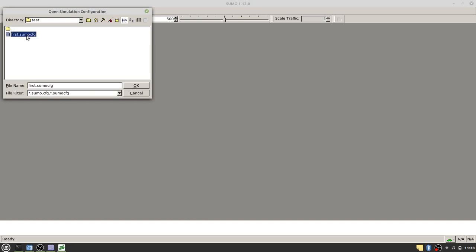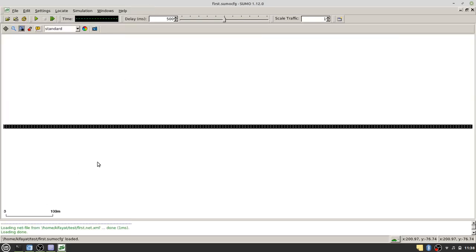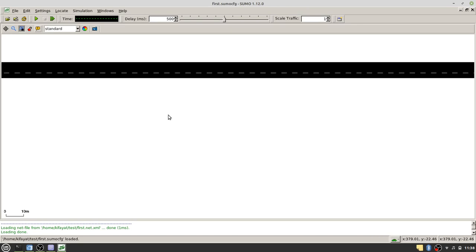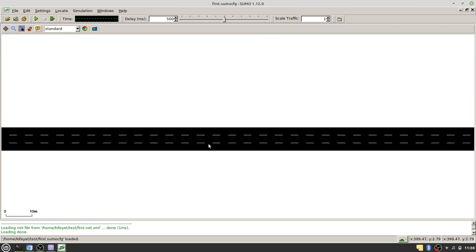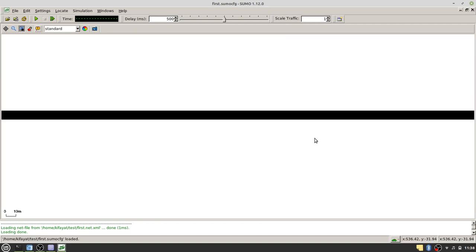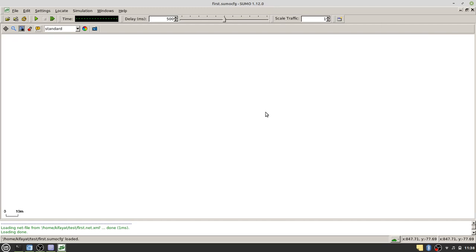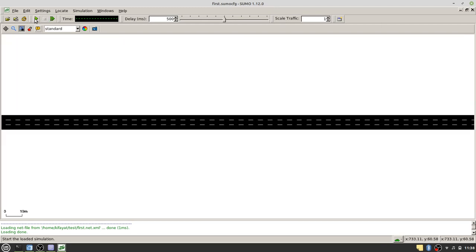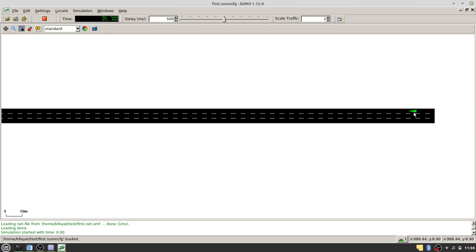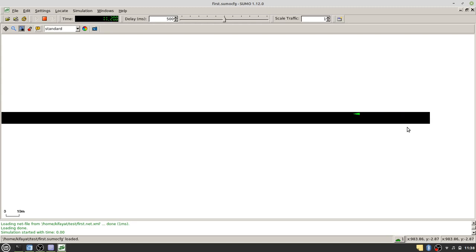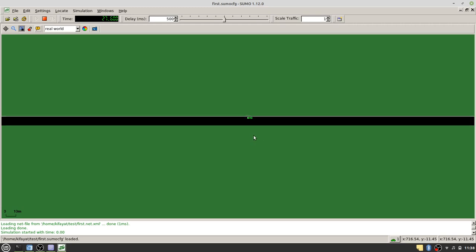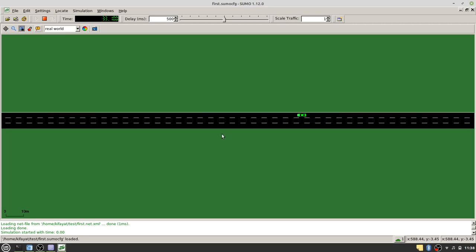And now it's time to open the SUMO configuration file. Hey, this is the scenario. The scenario has been loaded. This is a 1 kilometer highway. I defined 3 lanes, so you can see the 3 lanes, 1, 2, 3. To run the simulation, you have the option here, run. You can run the simulation from here. I defined a single vehicle, and you can see the vehicle here traveling from right to left. You can see the simulation in different views. Real world, I like this one because the car will appear like a real car.